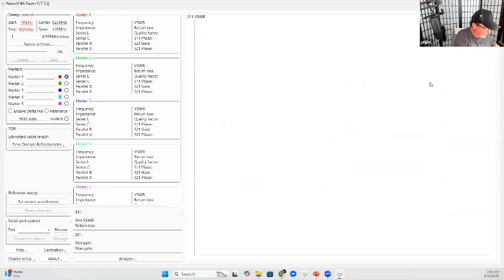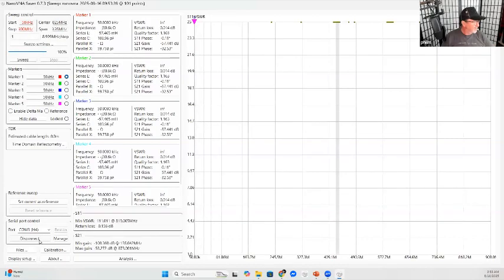I'm going to plug it in. Okay, so my NanoVNA is now plugged in. You may have heard my computer beep. And see, down here, it says rescan. So I'm going to rescan. And look at that, it pulled up COM3. And I'm just going to say connect to device. And so this software is now connected to this.